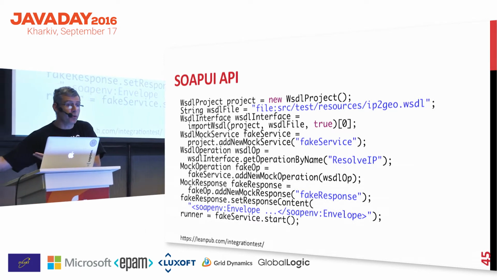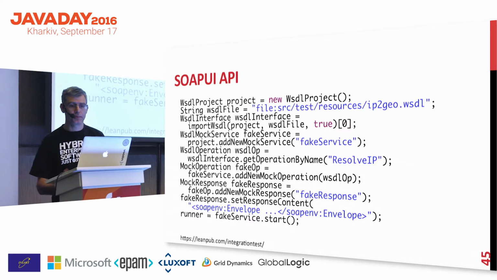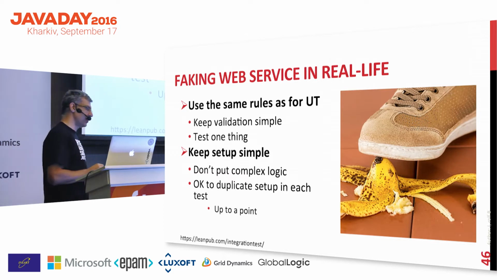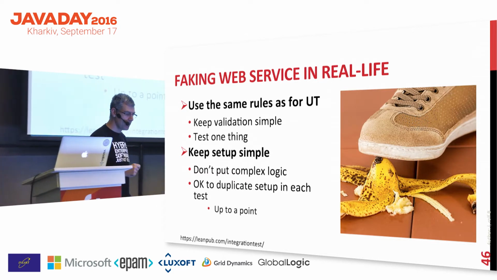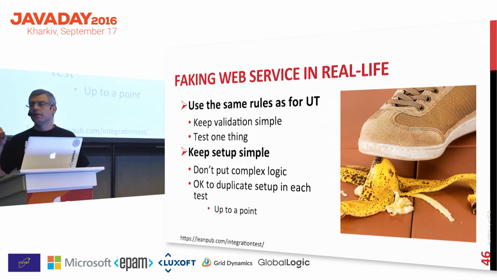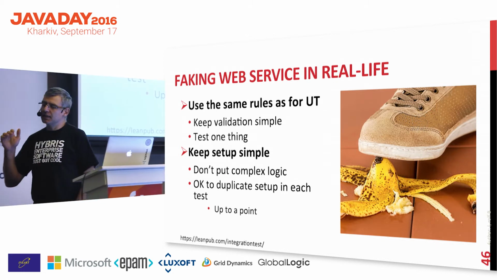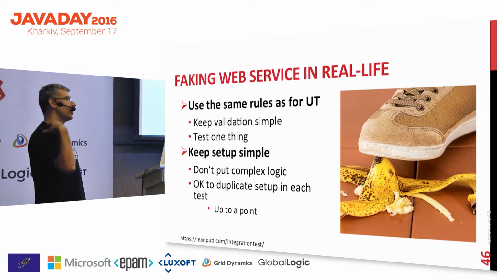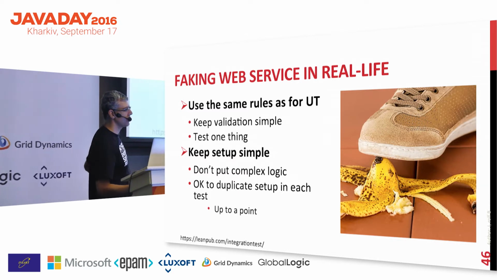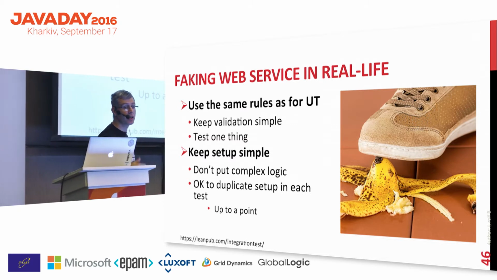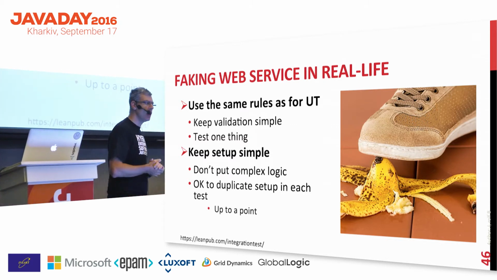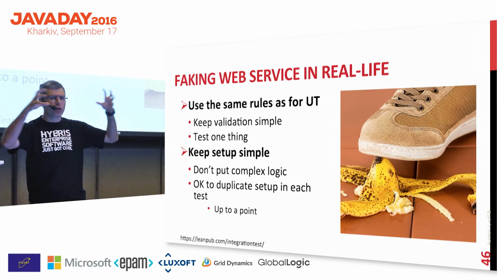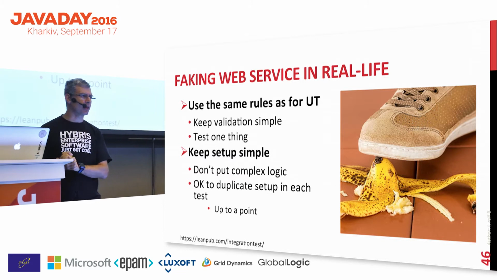It requires more effort, but again, it's SOAP. I have some advice for doing this kind of stuff. Those are general advice, not only for web services, but sometimes you start trying to be smart in integration tests, trying to factorize code like you would do in normal code, like, oh, I repeated the same line twice, so I will have a common method and stuff like that.